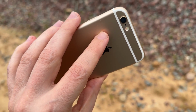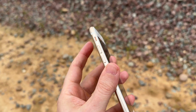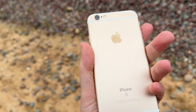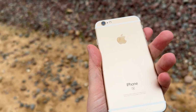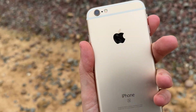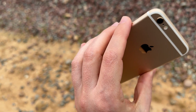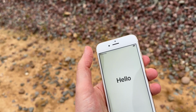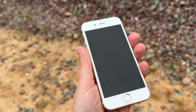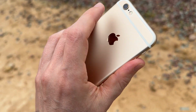Another pro, obviously, is the way that it looks. I know it's kind of like what I just said. It's very thin. But having the rounded edges like this, the rounded corners, the color here, this was not my phone, as I said. This is rose gold. This is my wife's phone. Not really my thing, but it's just such an elegant looking device. Just really, really clean, really nice. I'm not sure that I like having white on the front with the gold. That doesn't really make sense, but just overall, a very elegant looking phone. I like that a lot.